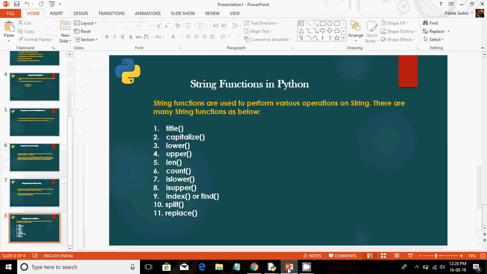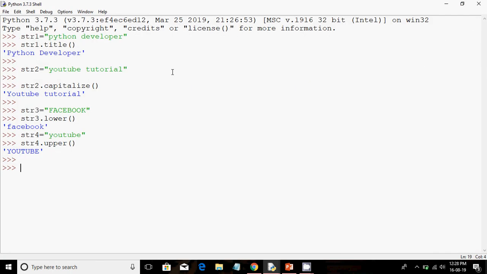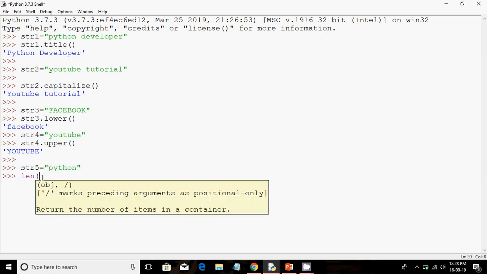Now move forward. So we have another function, len. The len function is used to count the characters of a given string. So let's declare a string first. str5 equals to, let's say, Python only. If we want to count the number of characters in the string str5, we have to pass the string variable within this len function.